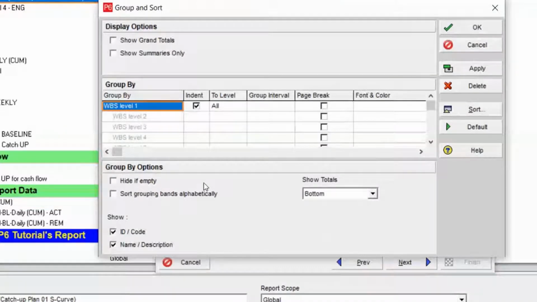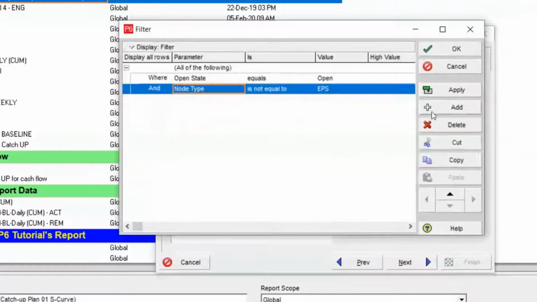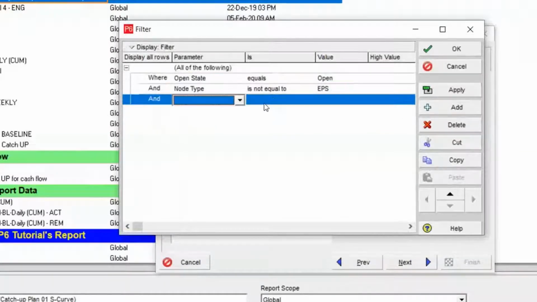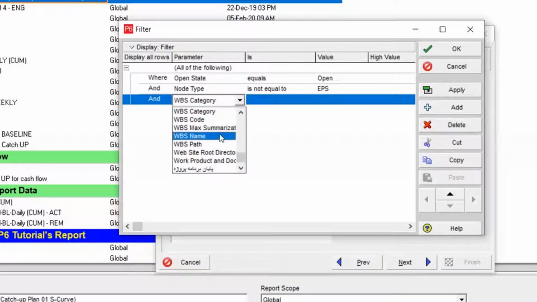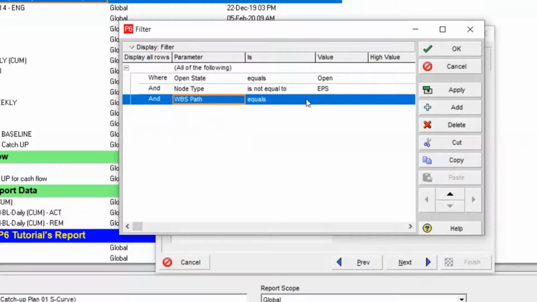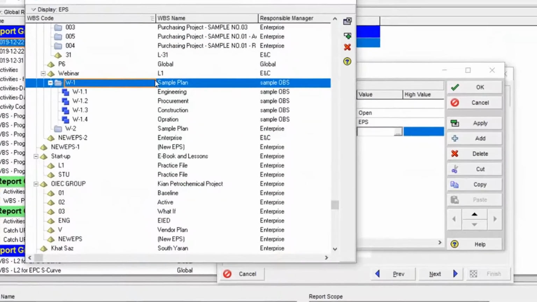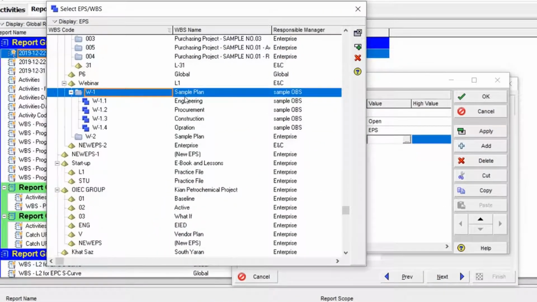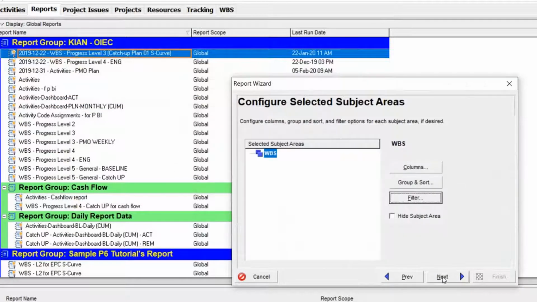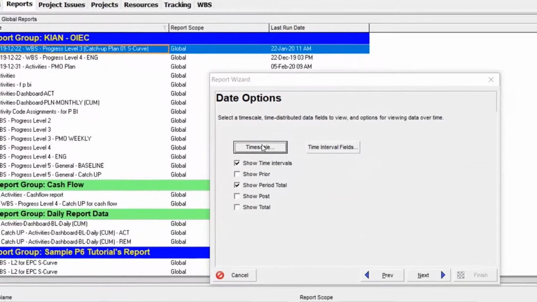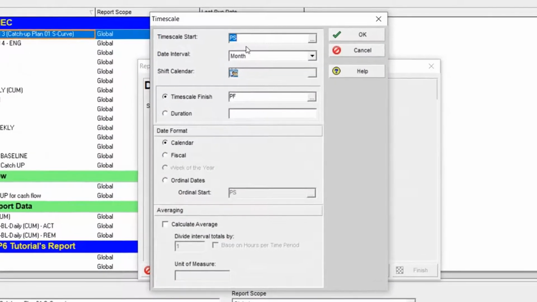And then use a filter if you want to, for instance, add a filter for WBS path. Your WBS path is only related to engineering. Then you want to use the time scale, project start to project finish.